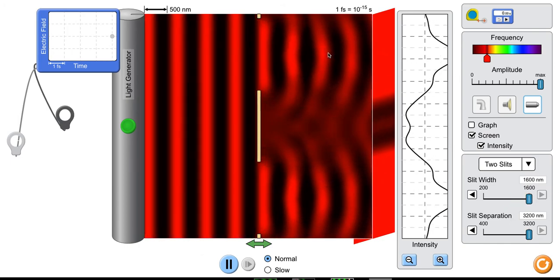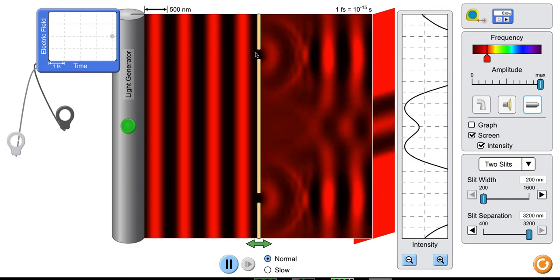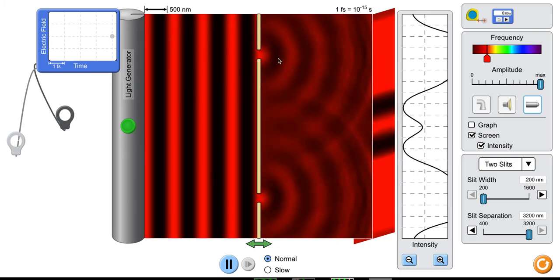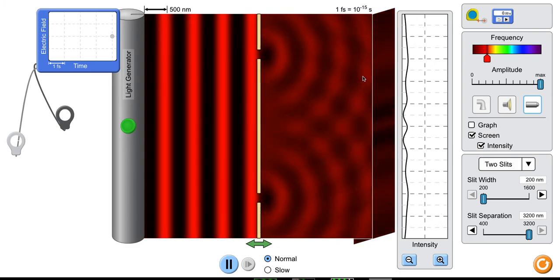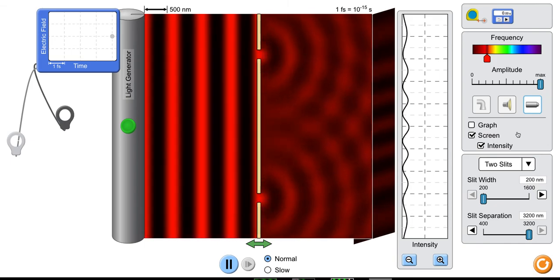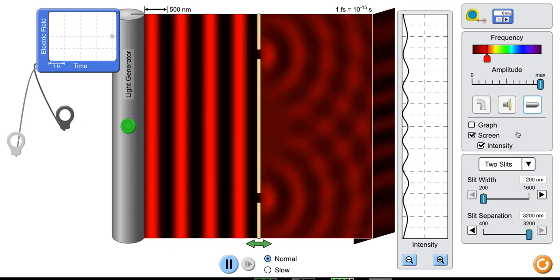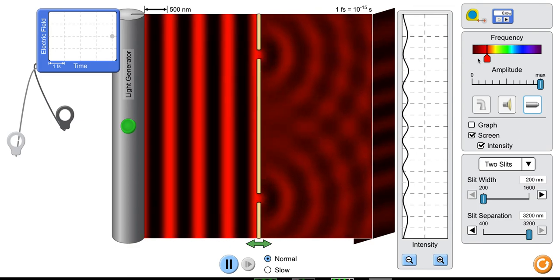You can open it all the way and the light wave passes right through. It's really the constriction of this, creating this double point source, that is what gives rise to this pattern, and the idea that it's an electric and magnetic wave.